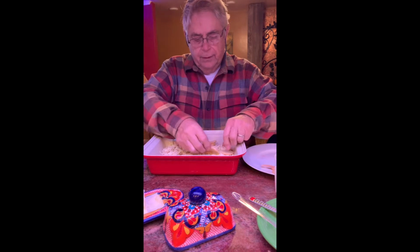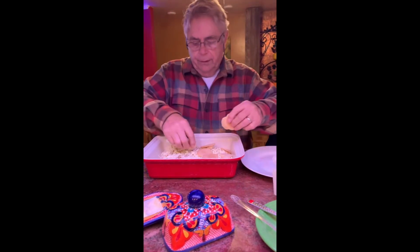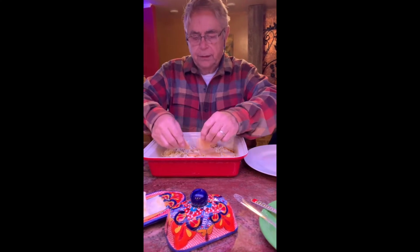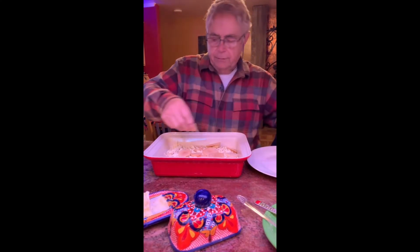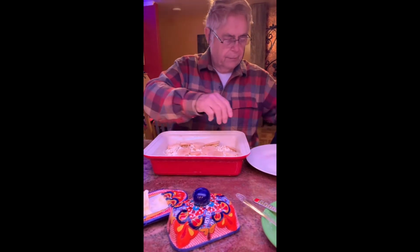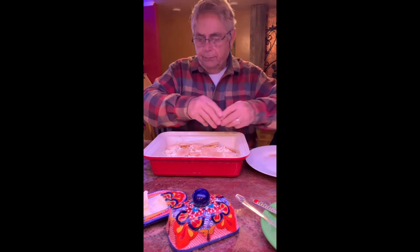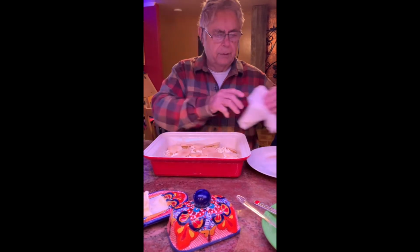I cut these potatoes on my CNC machine and I brought them in, and we've already put some in here. We got 2 layers in here. We got mozzarella cheese. We got some pepper. We got some thyme, I think. And then we got, what is that, garlic. We got pressed garlic. Oh, I love pressed garlic. Ooh, it's just so good.